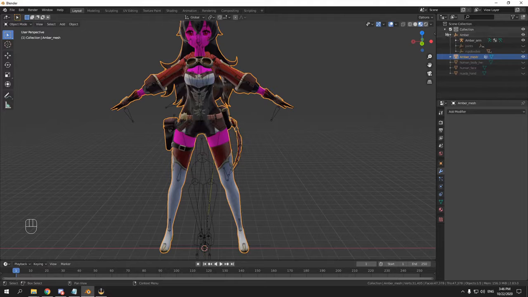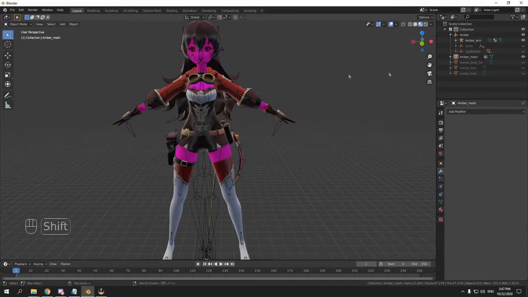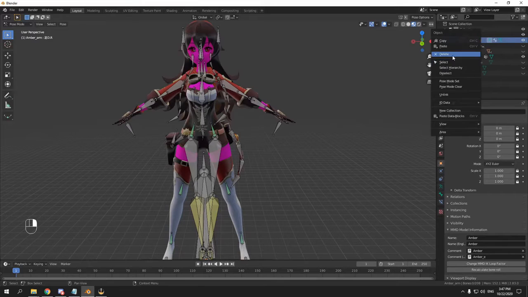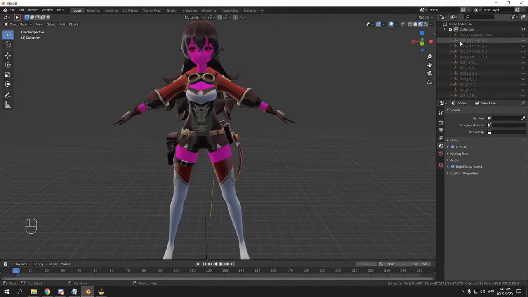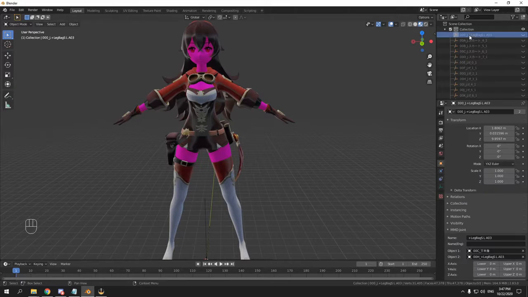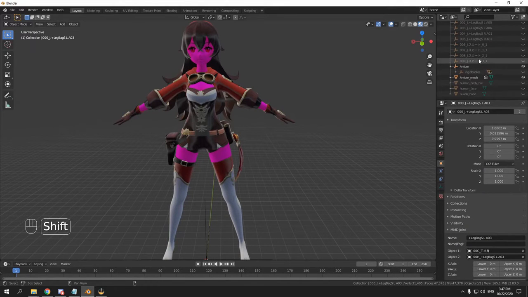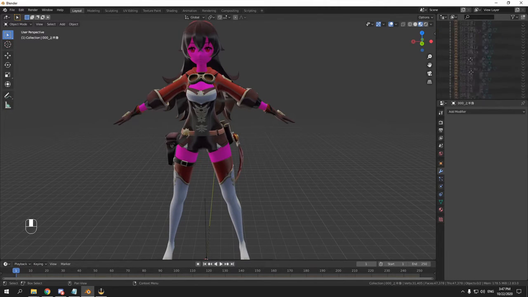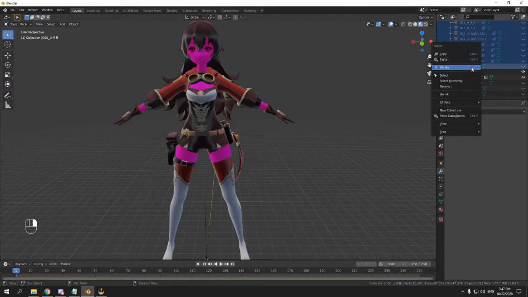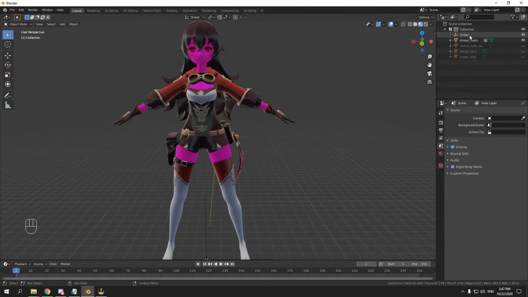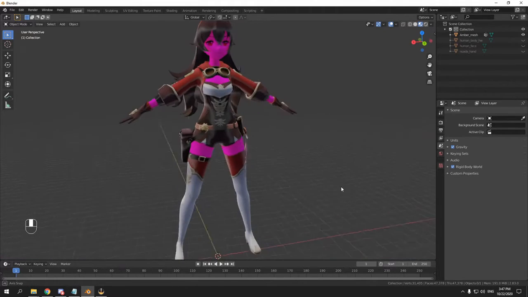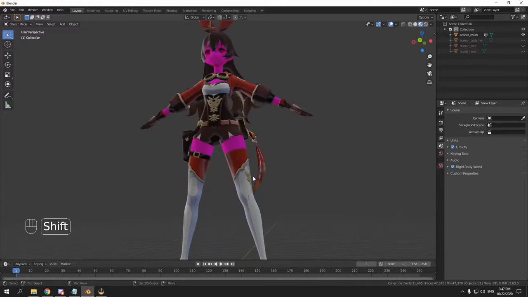So now we can go ahead and delete all these up here, because these don't matter anymore because we have the mesh file. The only thing that matters is the mesh file. When we delete these, they might go all weird. If these appear, just select the top one and scroll wheel down, shift click the bottom one and delete. Same thing for this one, and delete. Delete this one too. Okay, and now these are separated, and this mesh file is on its own now.